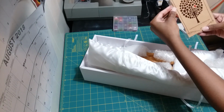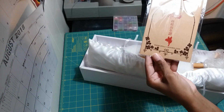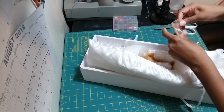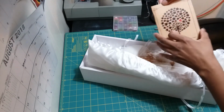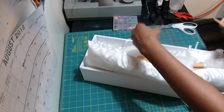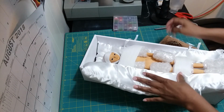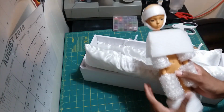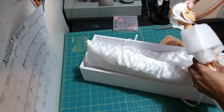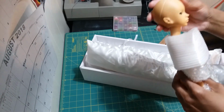Let's see. Certificate for the special one. There she is. So this is a Doll Leaves. I do believe it's the Dream Body, and it is the Ida head. I wanted the Ida because of her features and her ears. See these little ears?